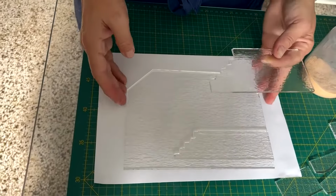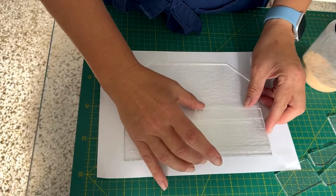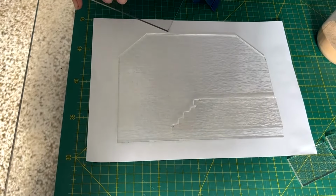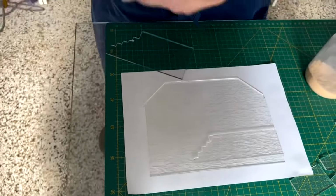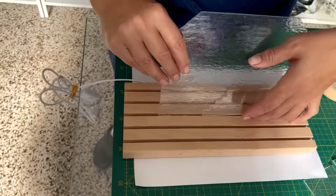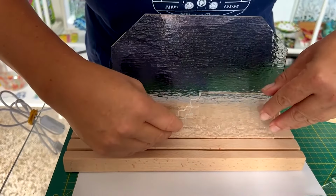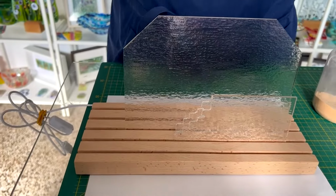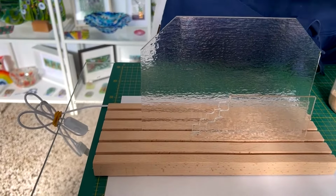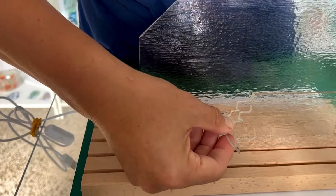So first I've cut the shape of a house and I made two pieces for the staircase. Now one piece is going to be fused against the house and one piece will go in front. So I'm just going to show you what I mean. One piece will go like this, and I've just put it together with a bit of sellotape, and one piece will go like this. Now just making sure that the height is right, so that the steps are all at the right height.